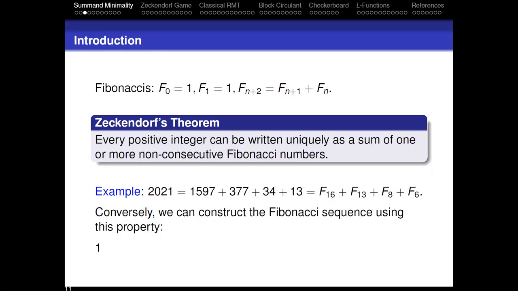Here is another way of looking at the Fibonacci numbers. They are the unique sequence such that every number can be written uniquely as a sum of non-adjacent terms. Start with one — if you can only use non-adjacent terms and only have the number one, you can't get two, so you have to add two. You can't add one and two consecutively, so you have to add three. Can you get four? Yes: one plus three. You can't get five, so add five. Six is five plus one, seven is five plus two. So you add eight and keep going. This is an equivalent definition of the Fibonacci numbers.